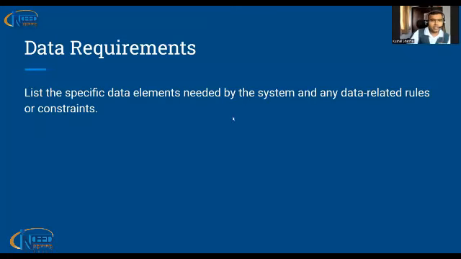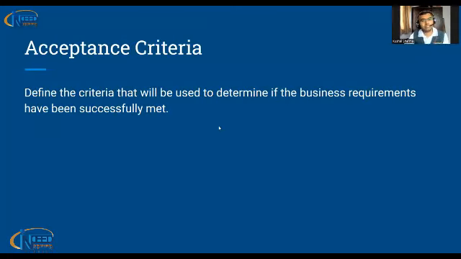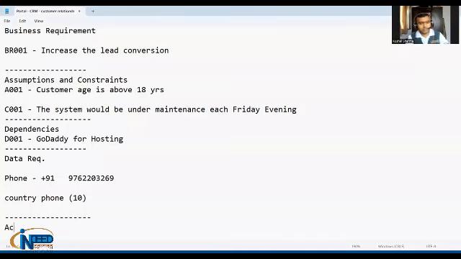Again, one example. Then next is acceptance criteria. So acceptance criteria is basically if the software is developed, now whether the customer, the user is going to accept it or not, this is acceptance. So again, the document should have a checklist that, okay, this is done, this is done, this is done, quality check, okay. Then accept it. Otherwise, not accepted. So acceptance criteria.